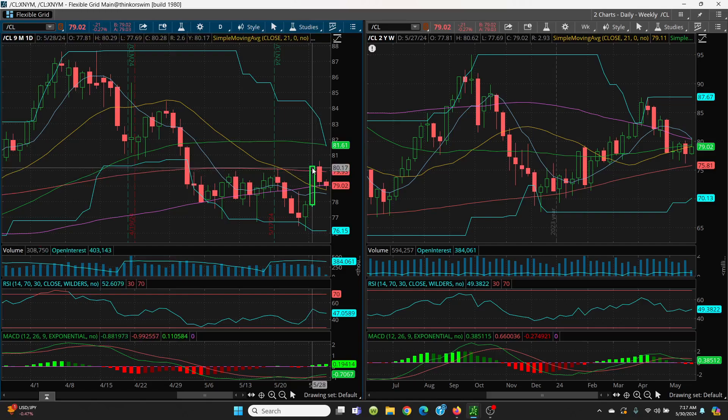Those are your resistance levels. Obviously if it gets above that, we look to the top of this candle at 80.29, and then yesterday's high at 80.62. On the weekly, there is also a lot of resistance at 80.30 and 80.47, right around this level. So this is all jammed up right around the 100-day and the 8 SMA. What I don't like about this 8 SMA is see how it's rolling over — see how it rolled over last time and what happened? That's really never good.